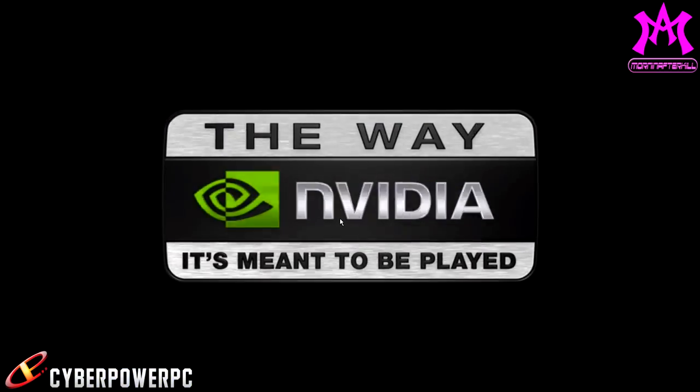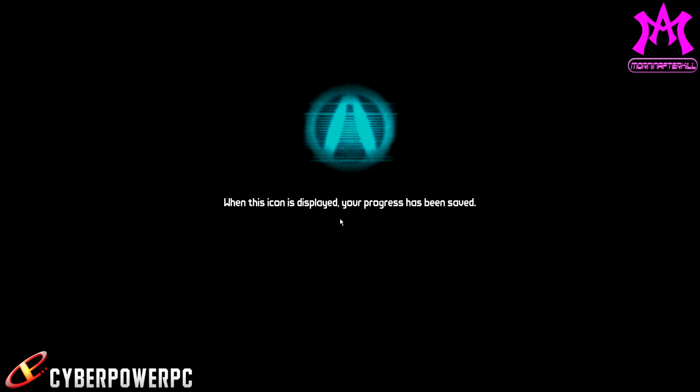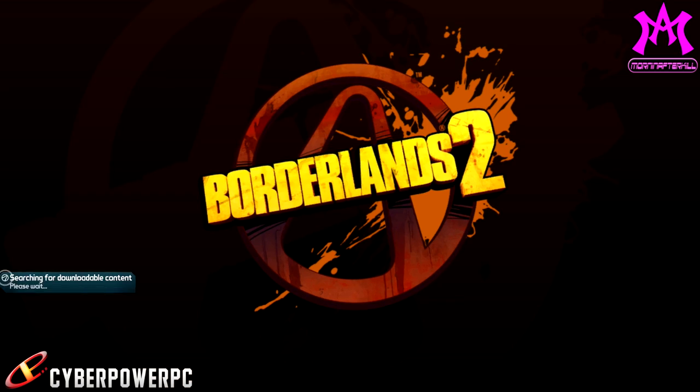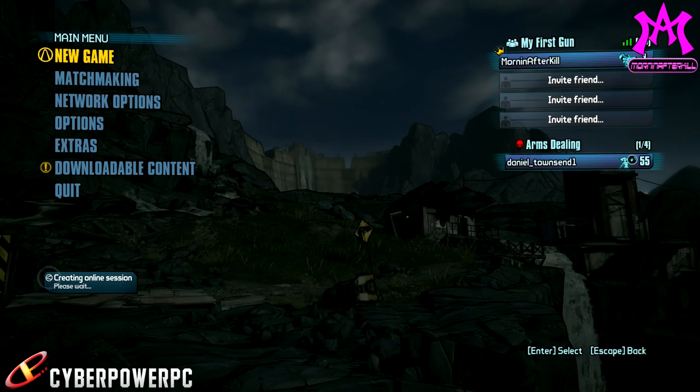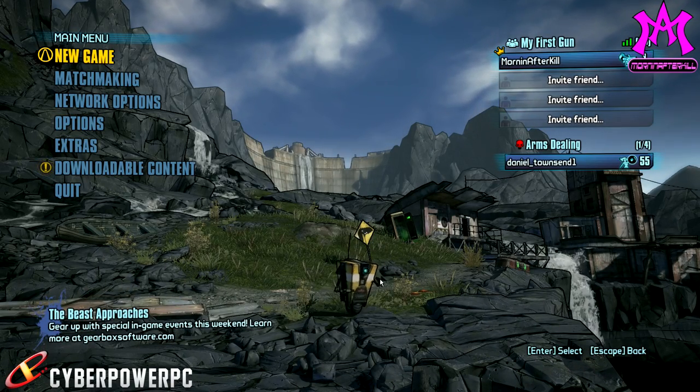Right here we are real-time loading these games up. I'm showing you how it looks and it's very crisp, very clear. My old gaming PC would sometimes get a little laggy at the intro screens until it really kicked in. But as soon as I open up any game on this PC, it is boom — right there, ready to go. Really crisp-looking graphics, and you can't really ask for much more.